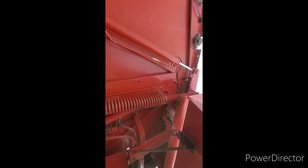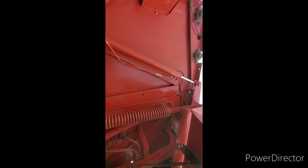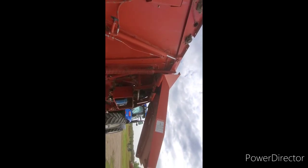And if you can't get it at that point, then you actually got to lift that whole assembly completely out of there. So kind of an ugly job we got up against us here, guys. But we'll attack it and we'll make it happen. Talk to you guys later.